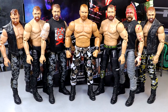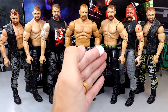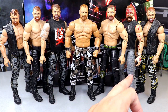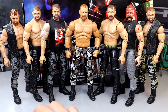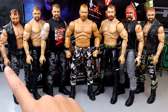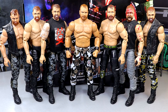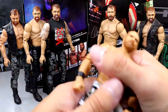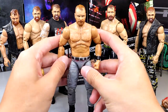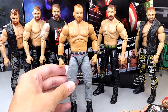For your Mox figure comparisons, we have a bunch of different Mox releases from AEW. From left to right: the Unrivaled Series 2, Unrivaled 8, Shop AEW exclusive, Unmatched Series 9, Unrivaled 12, Ringside Exclusive Exploding Barbed Wire Deathmatch, and Unrivaled 5. I'm liking the skin tone on this new one — it's more updated and realistic compared to the grayish tone of the others. The chest hair addition looks so good, and I like this attire probably better than the rest. You could even swap different legs to make different Mox figures in different gears if you wanted to.